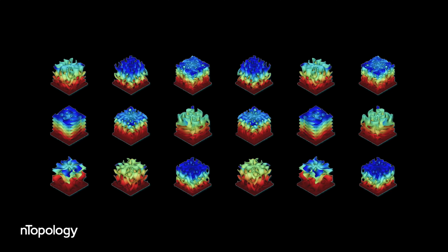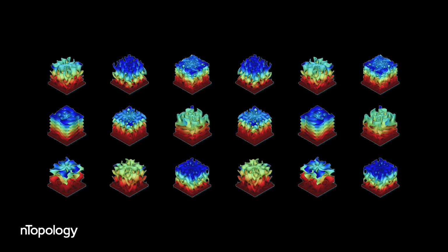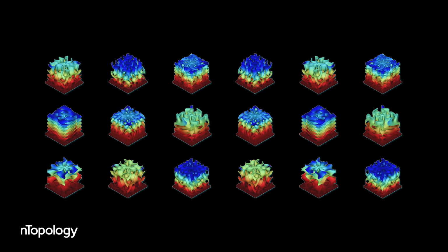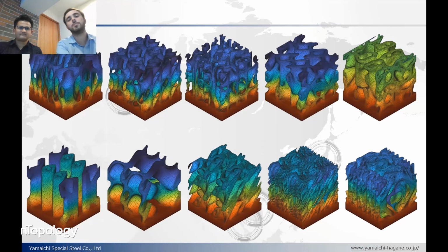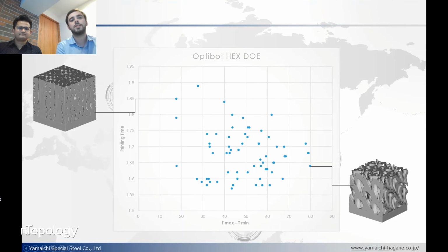Normally when you're setting up a big design of experiments, half the time the model is breaking on the results. With Unbreakable Geometry, again, you can explore the entire design space, thousands of iterations, zero geometry failures. And these designs of experiments could be run in nTop, or they could be run from external tools like modeFRONTIER, ProcessComposer, or even custom MDO software, like this example that Cognitive Design Systems did in partnership with Yamaichi Special Steel in Japan.